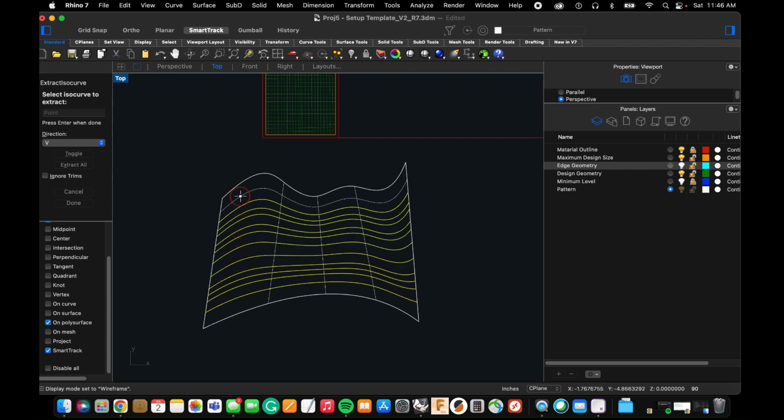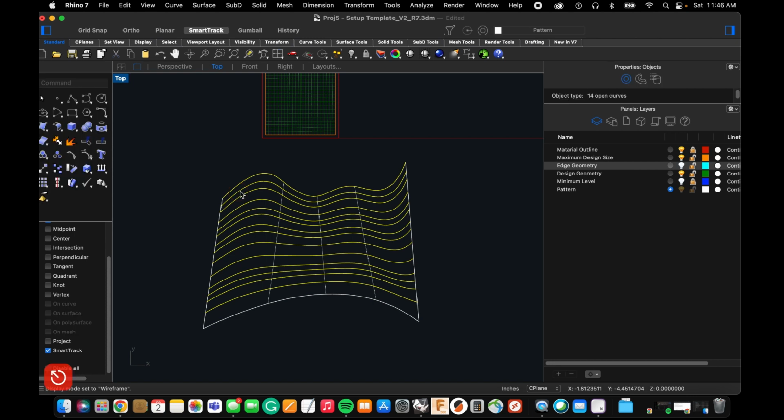And as I'm flowing along the surface, the curvature changes. Now that's pretty cool. Now, this was just random clicking.